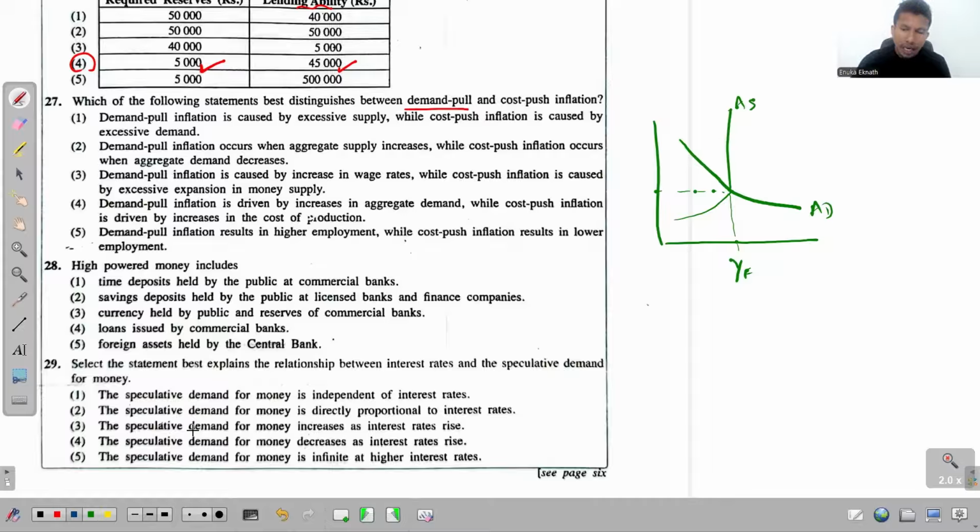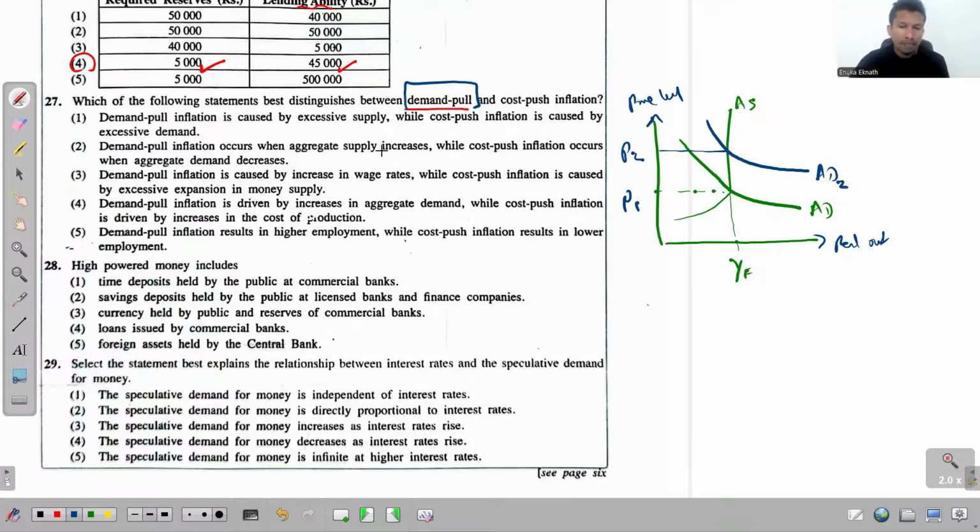And if the aggregate demand increases beyond the level needed to maintain the full employment level of the economy, it will create an inflation. See, this is the price level axis and this is the real output axis. Only the price level increases from P1 to P2 and nothing happens to the level of output. So this we recognize as demand pull inflation.